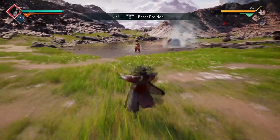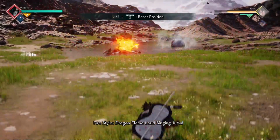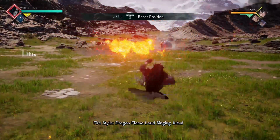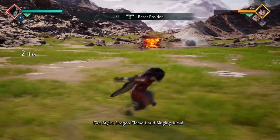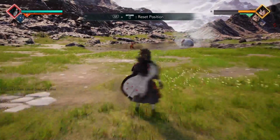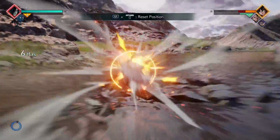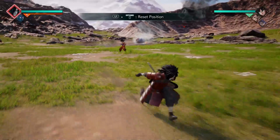Basic things to know about Madara's Fire Style Jutsu is that you can use it in the air and you can shoot it twice. If you didn't know, if you just hold R2 while using it, you'll shoot twice. You can just shoot it once if you just press R2 square, which is fine. And you can't really treat it like Sasuke's Fire Style, whereas if I pressed it on the ground, I can't change the direction of it, and it's very hard to pull off the kind of charge guard break on it. You can if they're far enough, sure.